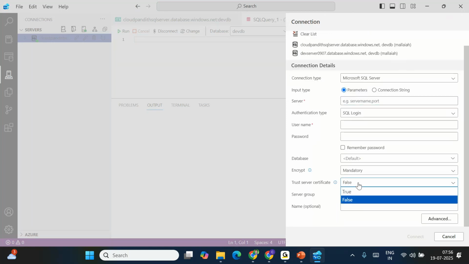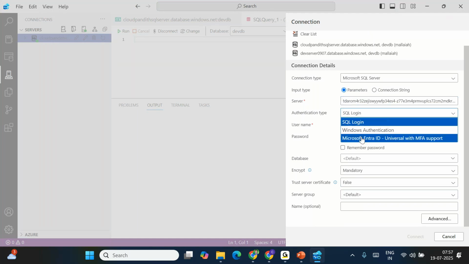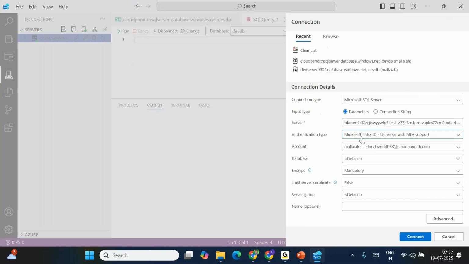Just a minute, team. We'll put this entire thing in the server. Okay, I just kept the entire connection string in this server place, and here I'll use Microsoft Entra ID. Okay, universal ID. Then I'll just use this and add an account.